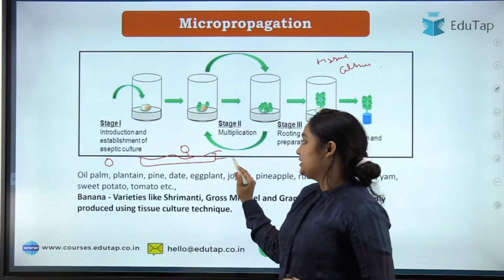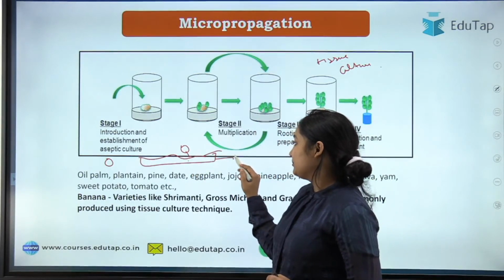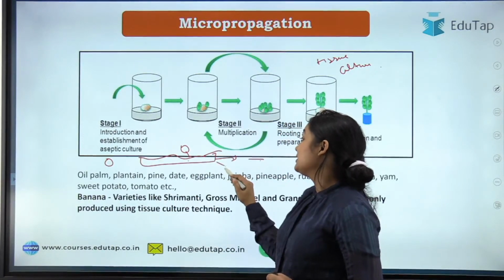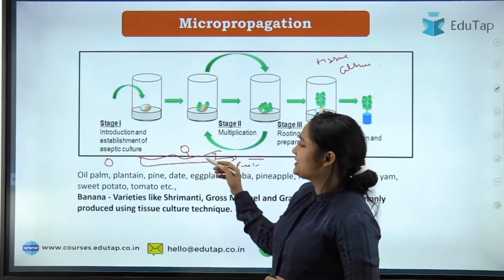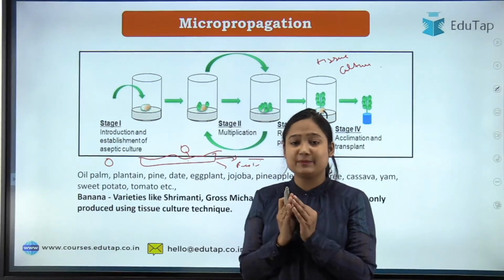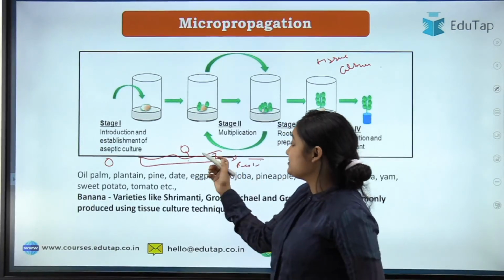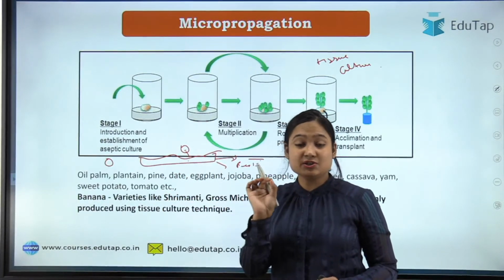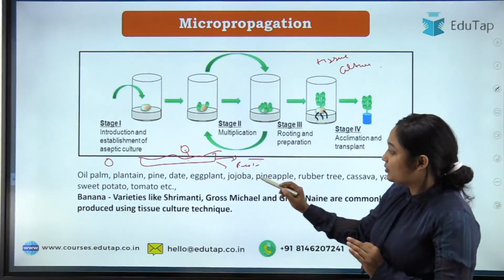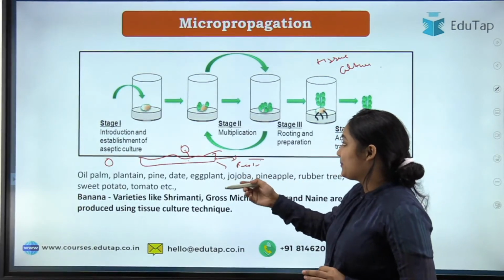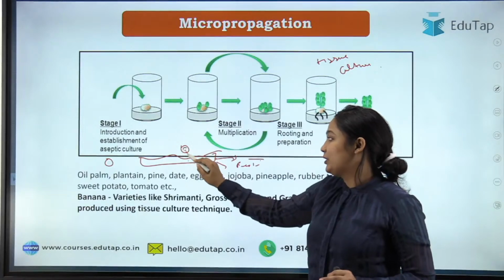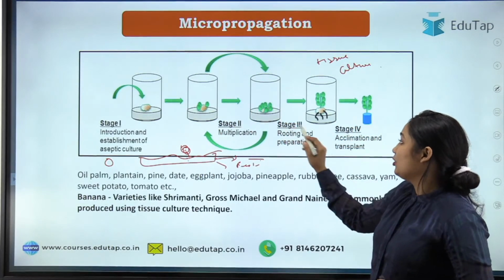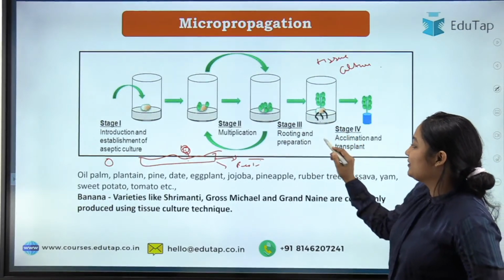Again, this culture should be rich in nutrients, free from any diseases or disease-causing microorganisms. There should be no pest. So the basic thing is there should be no damage, we have to support our plant tissue, because tissue is very fragile. We are not taking a part like stem or root or anything. The tissue is very fragile, can die anytime. So aseptic medium, nutrient medium is prepared. Then we put our tissue here, and from this tissue what happens? Multiplication happens. They start to grow, and slowly your whole plant will be grown.